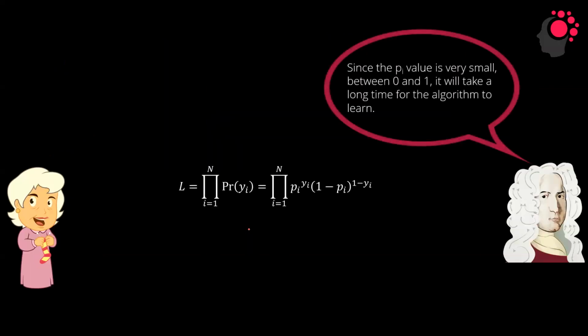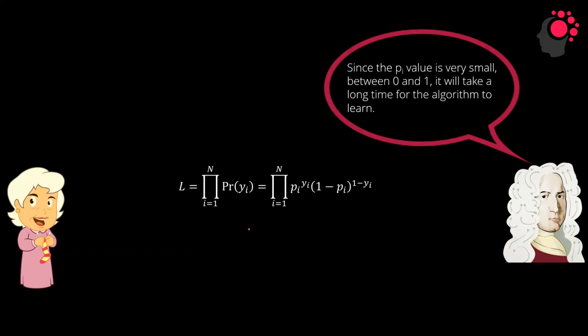What Bernoulli says is, the problem is that since the probability value is so small, between 0 and 1, it will take a long time for the algorithm to learn small values. With respect to gradient descent and other techniques, it has to run through iterations. It has to look at the data set, maybe thousands of rows, millions of rows. It will take a long time for it to adjust, because we're trying to reduce 0.6 to 0.5554, and then 0.5567, like that. You are going to keep on reducing it. It will take a lot of time.